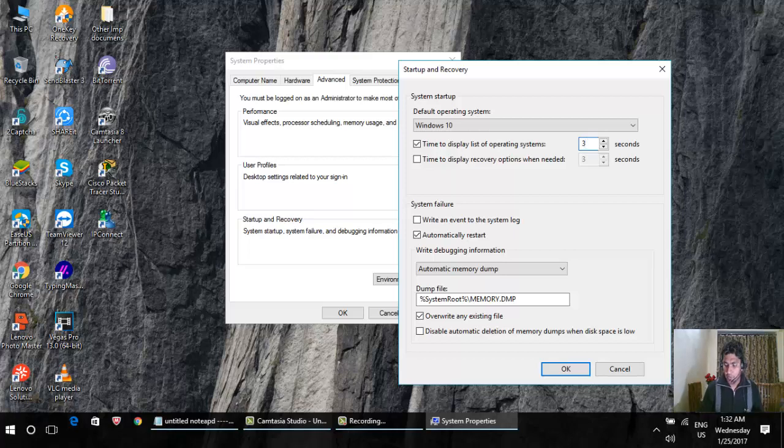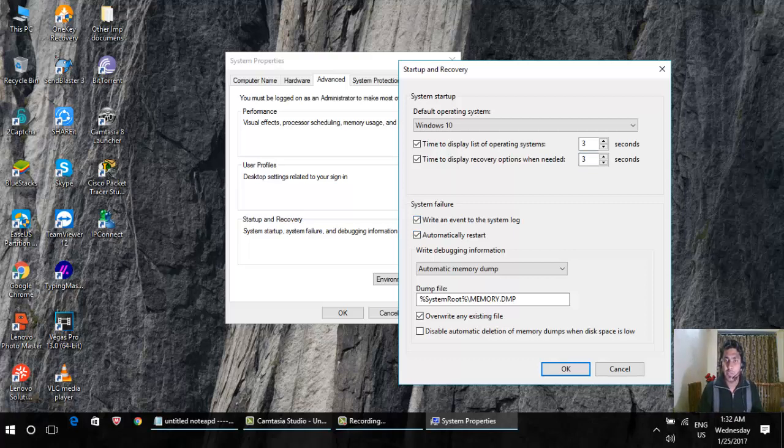In this screen you will find the default value as 30 in time to display list of operating systems. These settings will increase your boot time, right? So we have to decrease this value to 3 seconds and check this box, time to display recovery options when needed, and also change the value from 30 to 3.